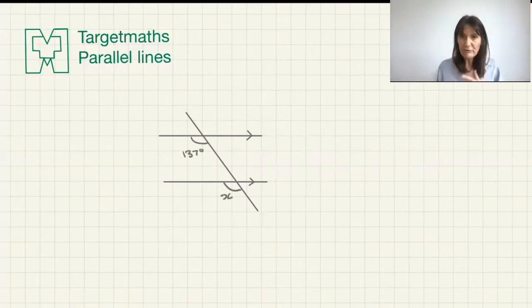Okay, now if you're ready to have a go at this, press pause to give yourself a chance. Try and do the reasoning if you feel you can. Remember, I've said you could almost do this in 2 stages. Do it once, finding angles, do it a second time to take in all that information about reasons. Up to you how you feel about it. You're in control of that.